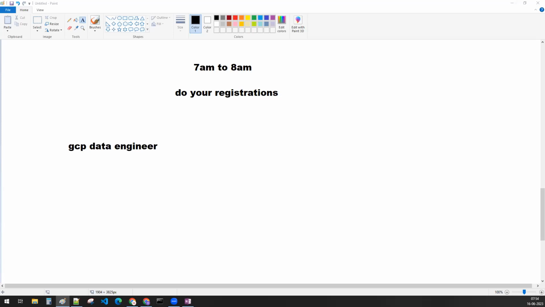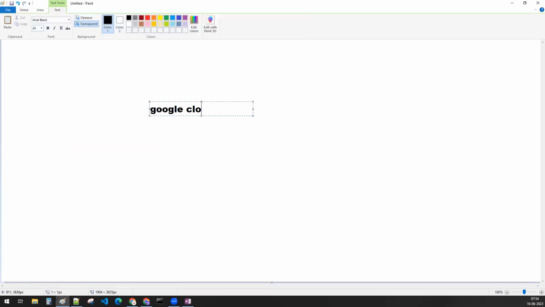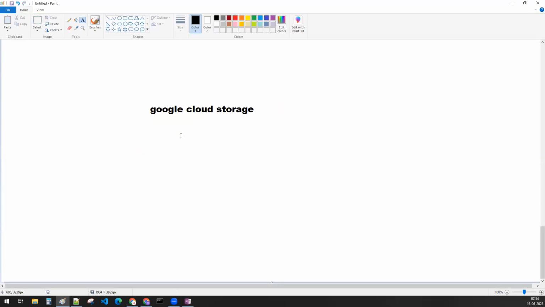Okay guys, if you have any questions, you can ask me any type of question. From Monday onwards, I am starting my first topic, that is Google Cloud Storage. What is Google Cloud Storage? How to store the data in cloud storage, what is a bucket, what is an object, everything we are going to discuss, with the help of Cloud Shell and also the console. Stay tuned, do your registrations, all the best.